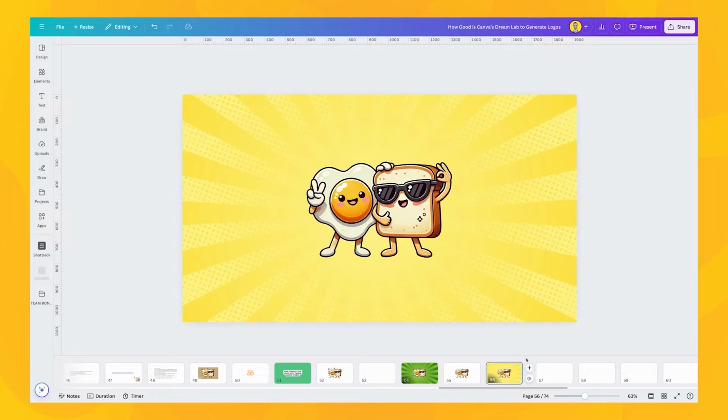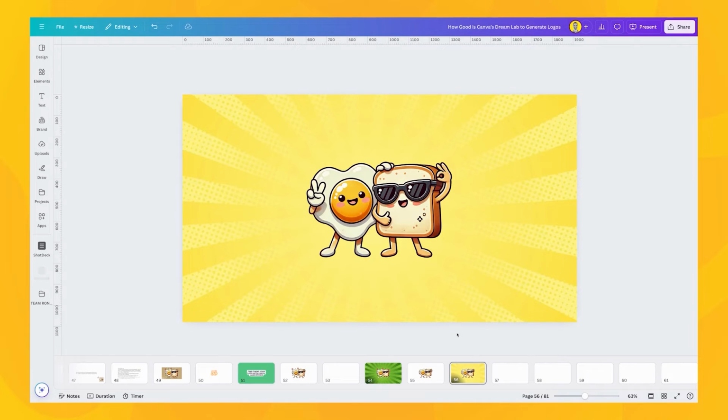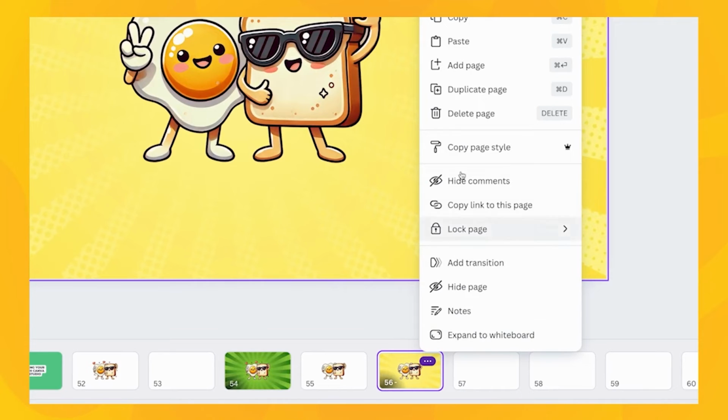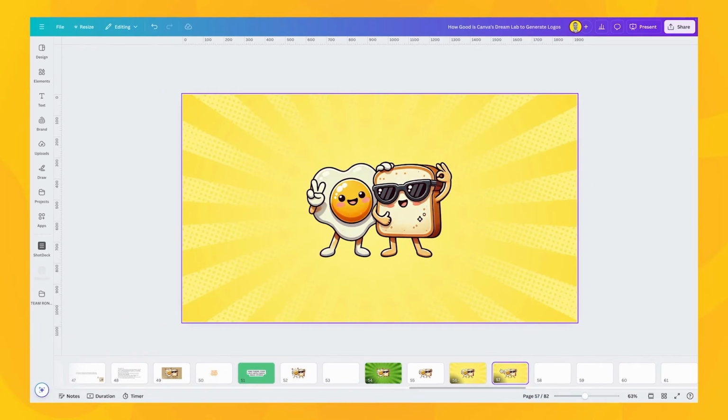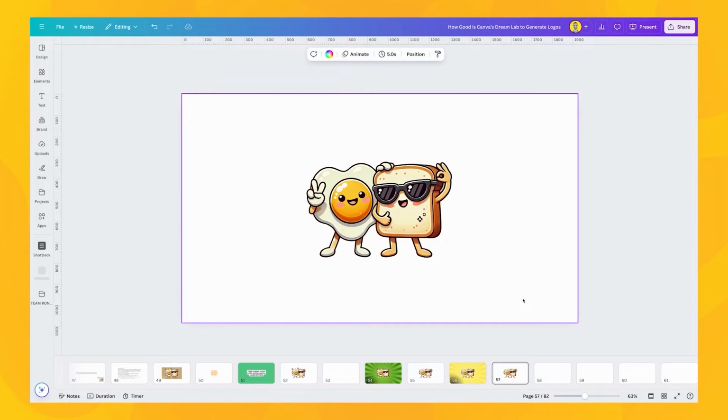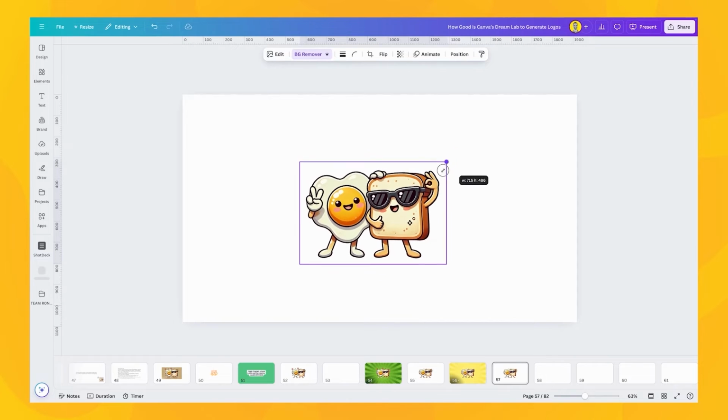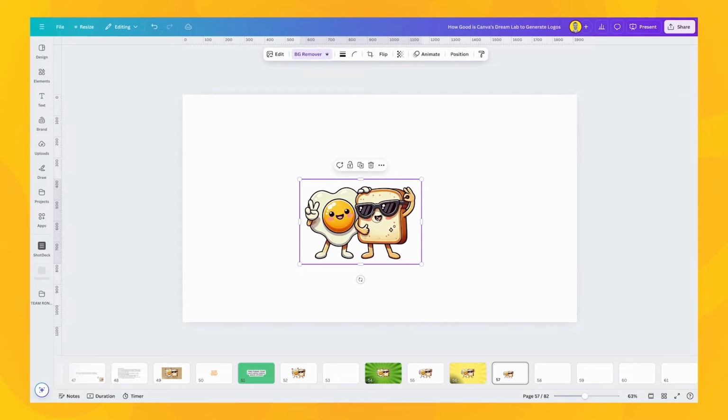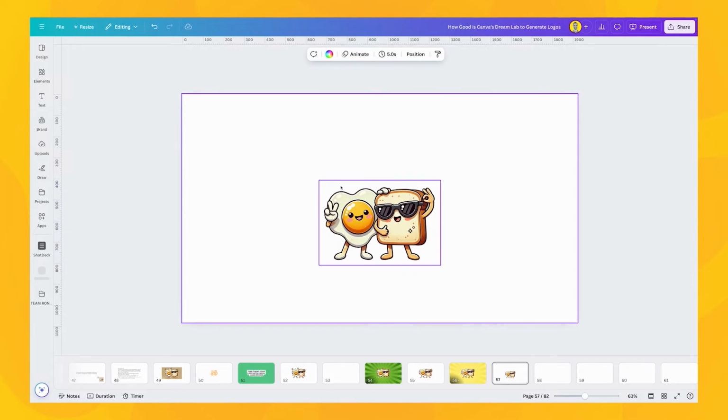Maybe the only thing that is missing is the name of my brand, Revolution. I should probably bring that on. So let's look into that. So the way I would go about this is to duplicate this page first. So I'm going to duplicate the page, probably get rid of the background, don't need that, and make this slightly smaller. For now, center it on my page. And then I kind of envision the text Revolution coming right here on top.